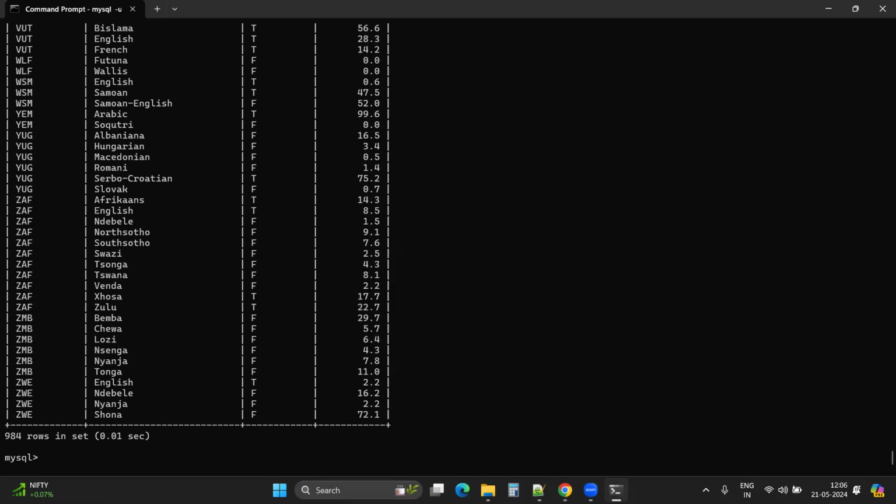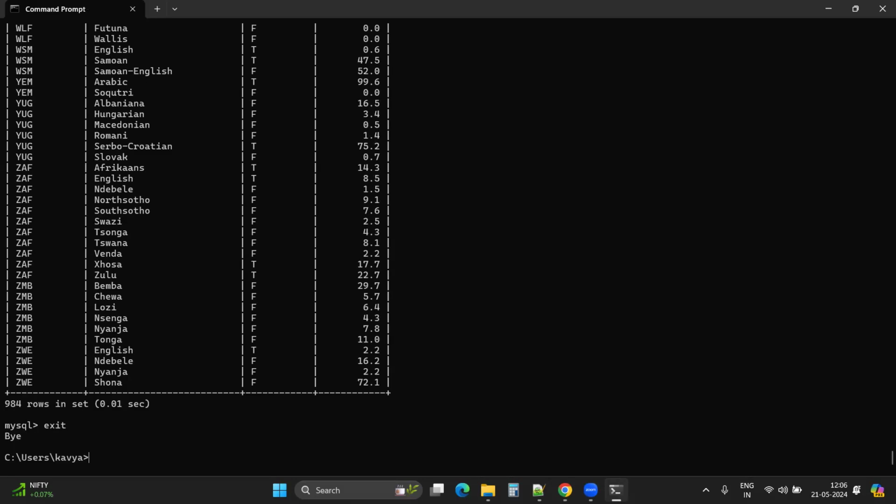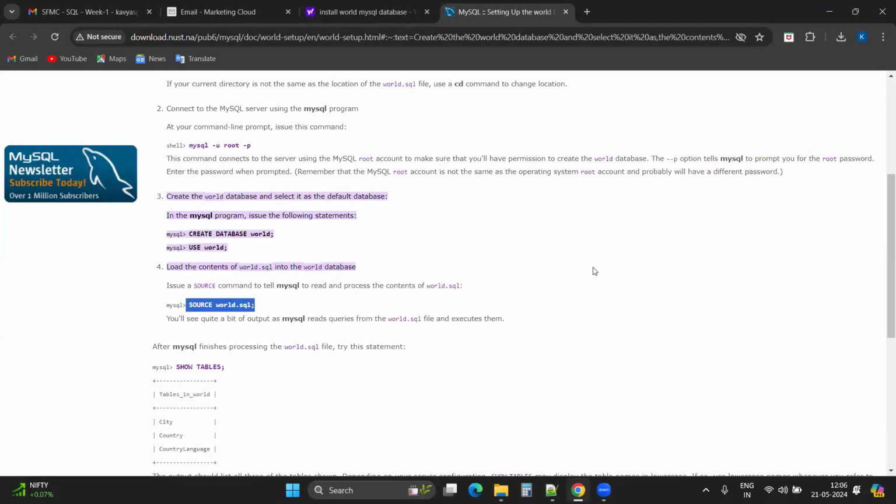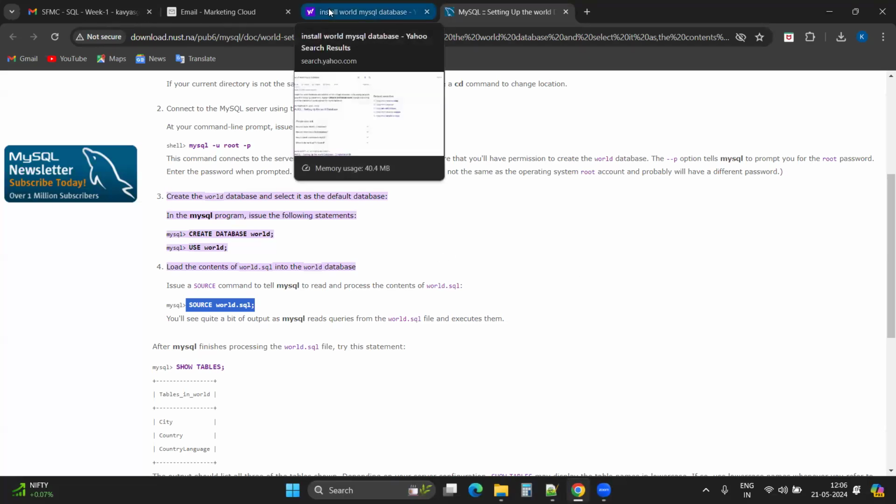Perfect. Very good. So now let us learn some of the basic fundamentals. Can you just type exit twice? Exit, press enter. Exit, press enter. So you people will be practicing this on a regular basis. Okay, so now it's my turn. I'll stop sharing Kavya's screen and I'll share my screen.